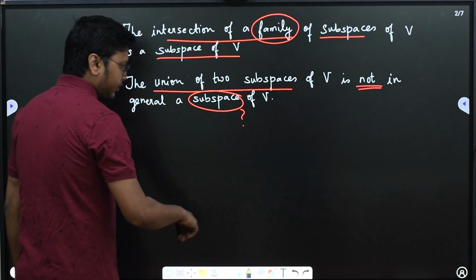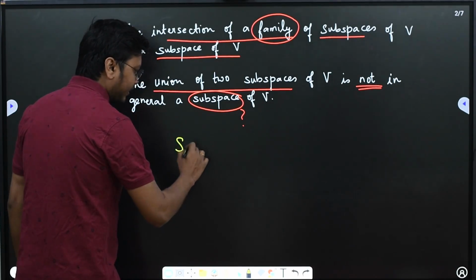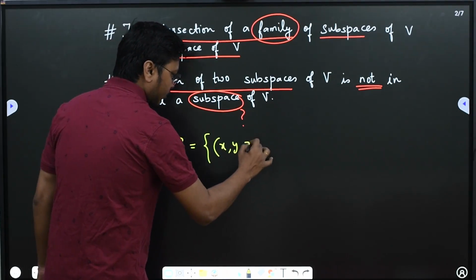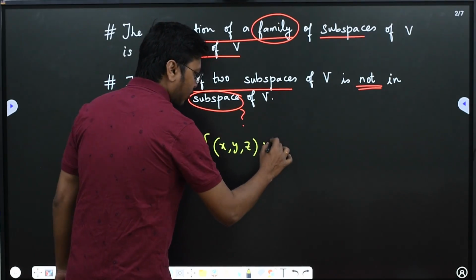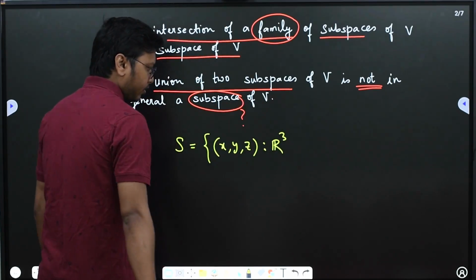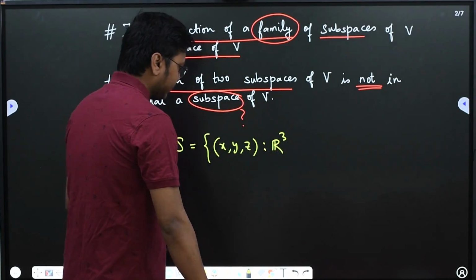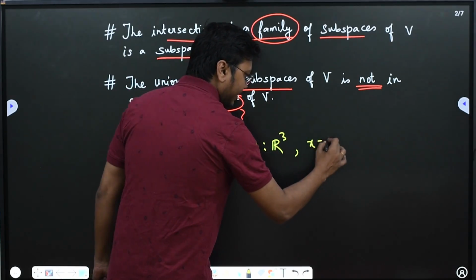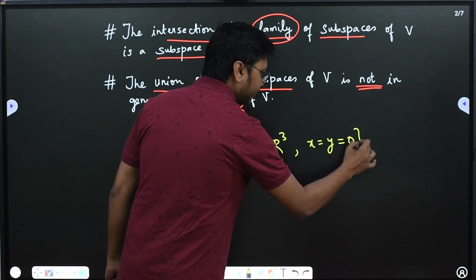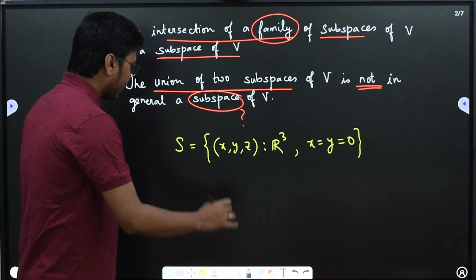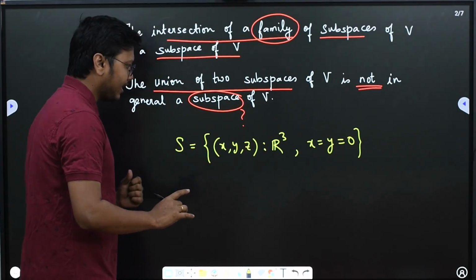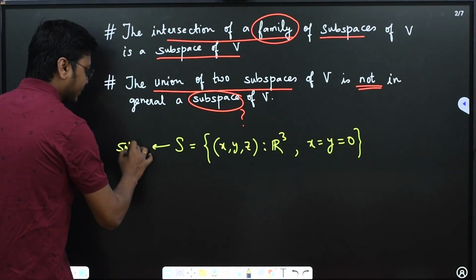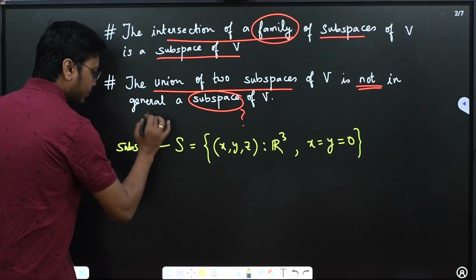In the previous lecture, you can recollect, I had given this kind of an example where I had taken a set S, which was taken from the set of all three-dimensional coordinates where all the elements were real numbers, such that I am making a restriction that x and y coordinates will be 0. Okay, so this is a set S that I am taking, and in my previous lecture I have proved that this is a subspace. So I won't go into the elaboration of that.